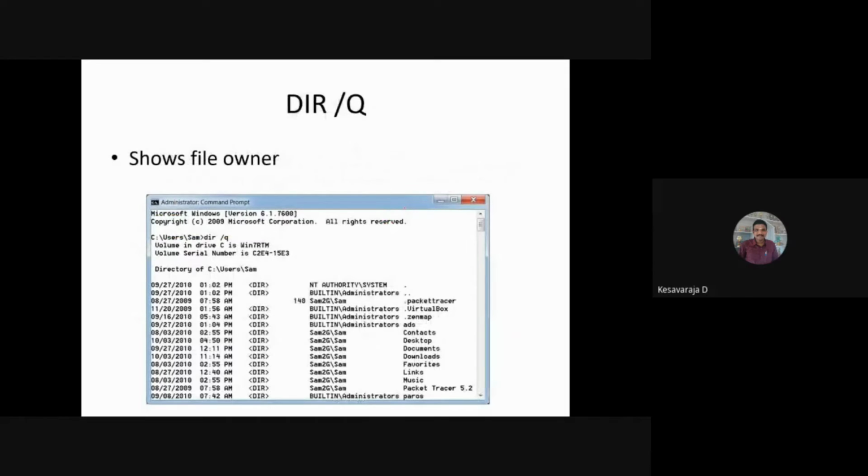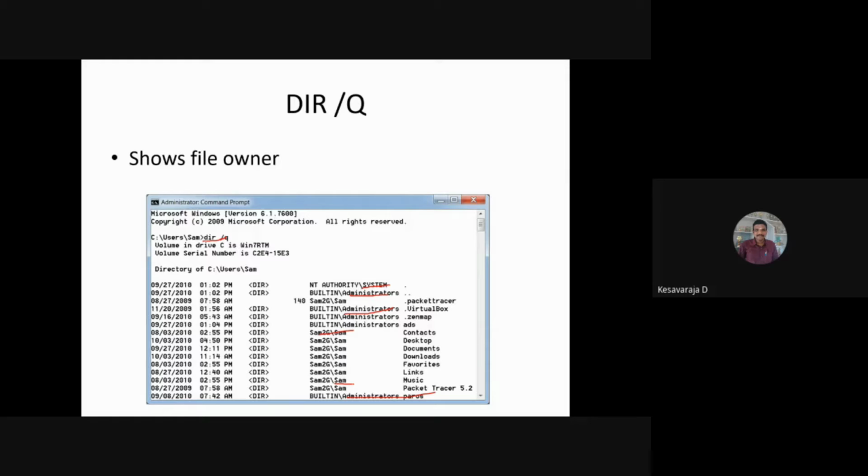So this is the command DIR /Q, which is used to display the file owner name. Here it displays the file owner name, such as Administrator or SAM or system file, or an Administrator created file, or a SAM created file.